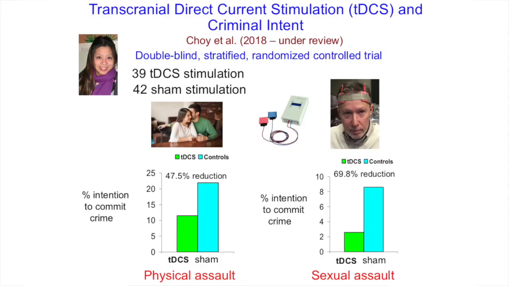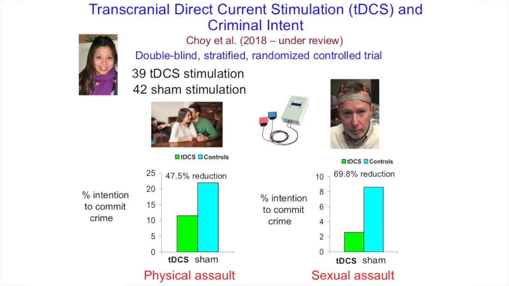So, looking at different treatments, what about omega-3, which is critical for brain structure and function? Could it enhance the brain in a way to reduce psychopathic behavior? Of course, it needs replication and extension. This is a different study. Transcranial direct stimulation by Olivia Choi here. So it's a randomized controlled trial. Half the group get transcranial direct current stimulation, which is basically putting electrodes on the forehead to pass an electrical current through the prefrontal cortex to upregulate the prefrontal cortex, that part of the brain that some of us think may be associated with antisocial and aggressive behavior.